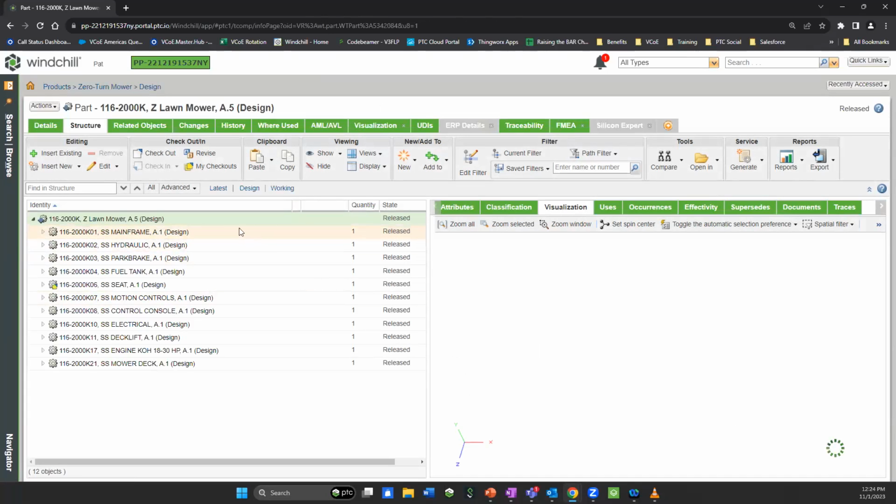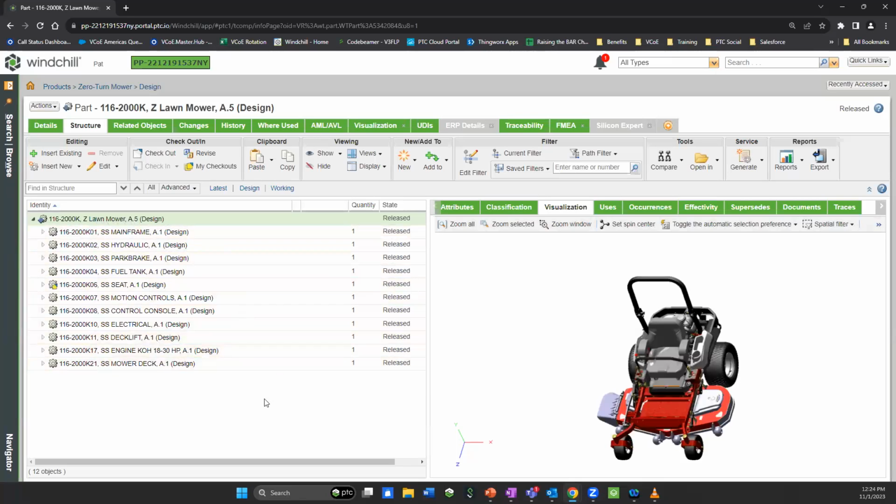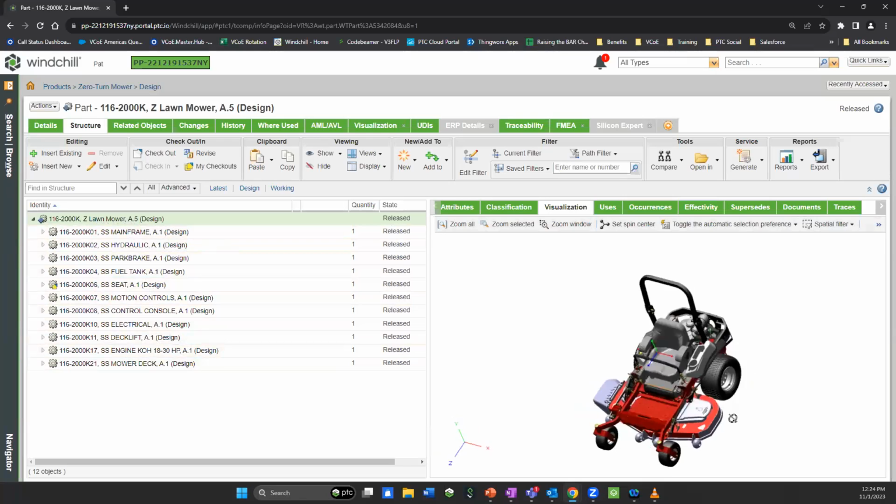the visualization. But the idea with this screen is when I go into a product and I go to the structure tab, then this is where I am going to see my bill of materials. It's where I'm going to be able to access all of the information that pertains and describes this product. And what you'll see is this product structure here. This has all my assemblies and sub-assemblies and everything. This works hand in hand with the visualization on the right.